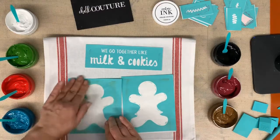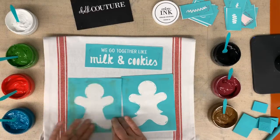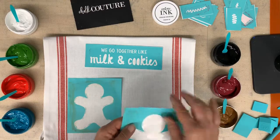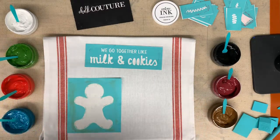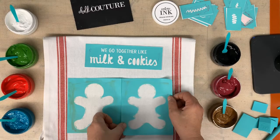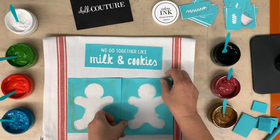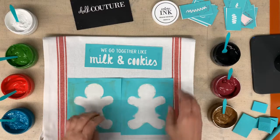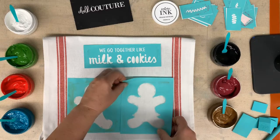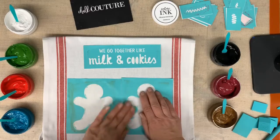You're going to lay it down on your fabric and smooth out the area. Get all of your air bubbles out. I'm going to do that with both pieces because in the center I'm going to put a cute little heart. So this is our gingerbread, guys, and we have our ink right here. We have bark. We're going to use that for the gingerbread. I thought about maybe mixing the color, but I'm just going to go with that. I could mix it and get more of a golden color than brown, but maybe I'll do that with some other ones that I sell.